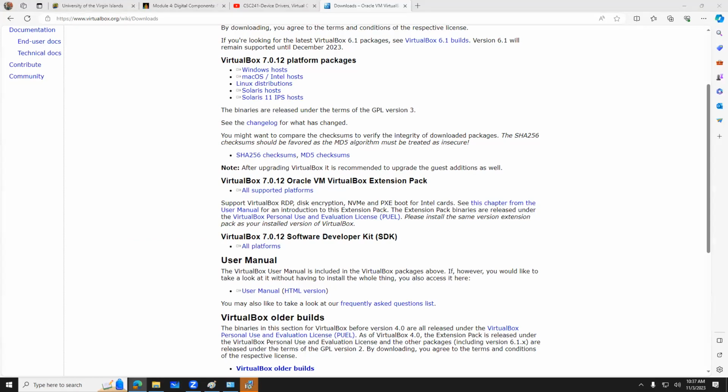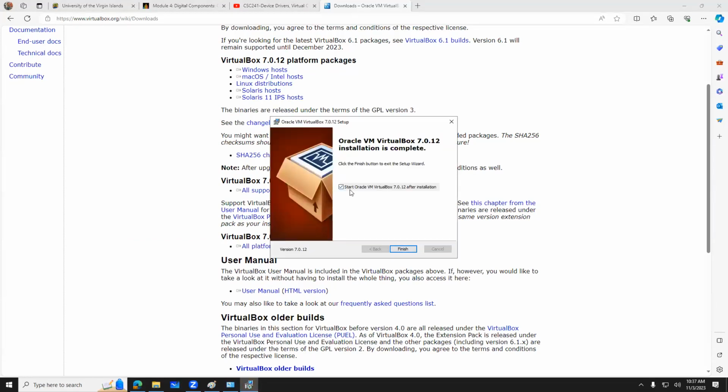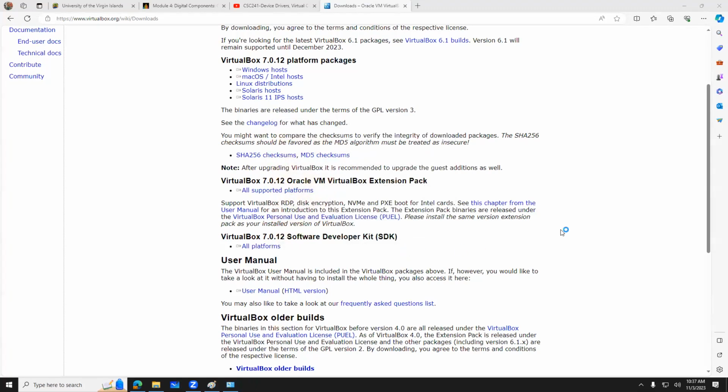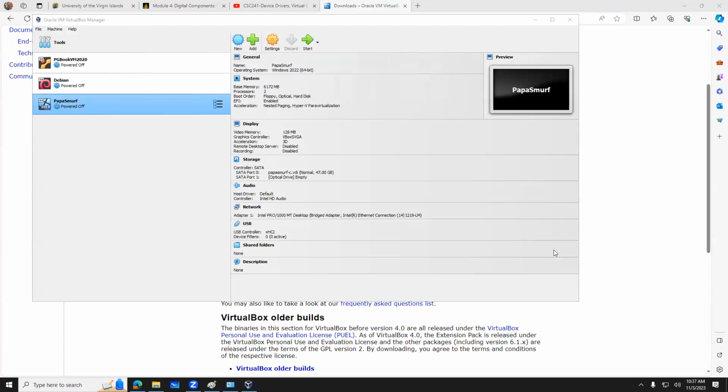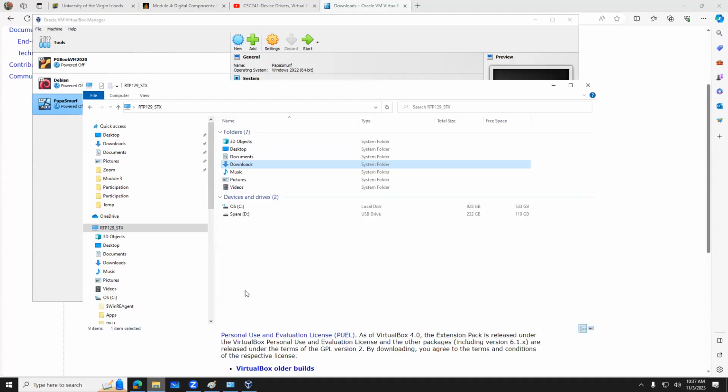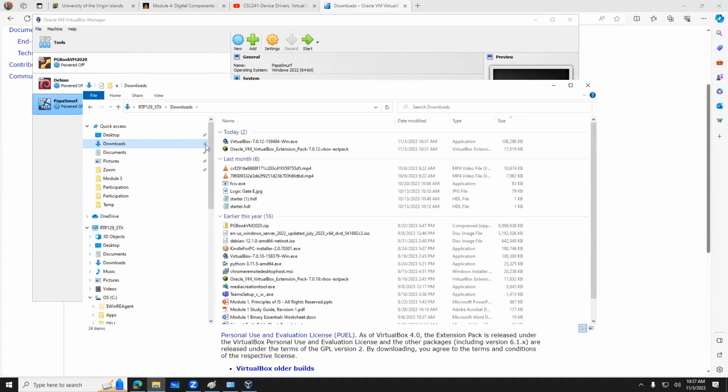So now that I have that, it says I can start Oracle VirtualBox after installation. I'm going to finish this, and VirtualBox is going to start up. If it does, it may detect that the older version of the extensions are already loaded, and it may flag the screen and say, hey, you can load the new extensions. Sometimes it doesn't. It's kind of weird that way. So I'm going to go back into my downloads. Do you see how the icon changed now? Now it's green.